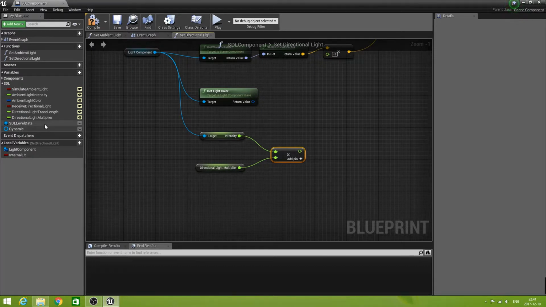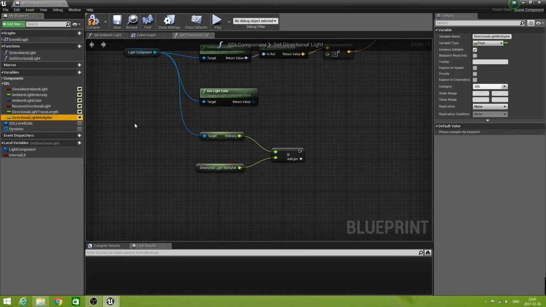Now let's have a look at directional light multiplier, and we see we didn't have a default value for that one. So let's compile this and give this a default value of 1. So if we do nothing, it will just be the intensity that was defined for the directional light.